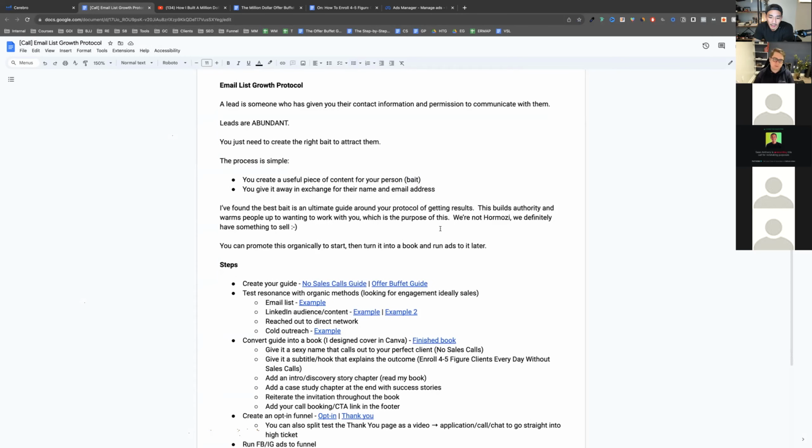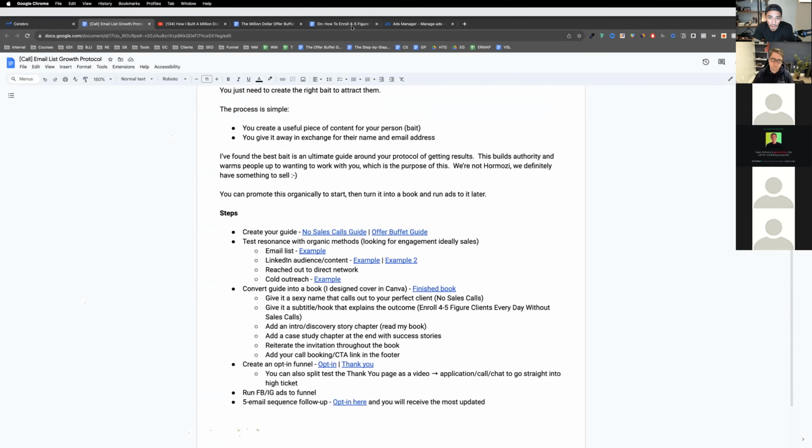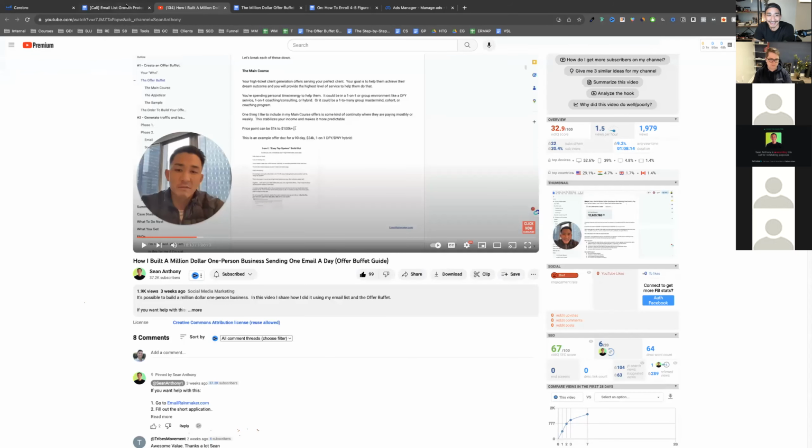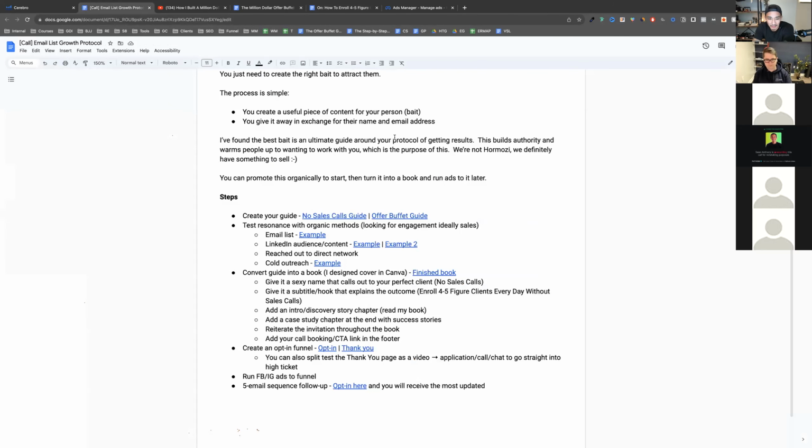When you're creating your guide, make sure that the outcome of your guide is something that is going to attract the fish that you're trying to attract. If you're trying to catch a marlin, don't put a white piece of bread on your hook. I don't know what marlins even eat, but there's some kind of bait that's perfect for them. So that's the most important step, is creating your guide and making sure that whatever fish you're trying to attract, it's going to attract that person.